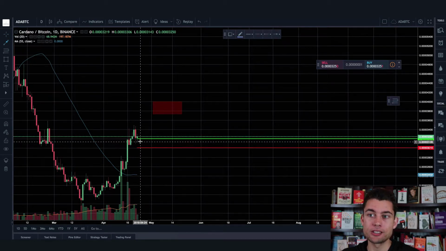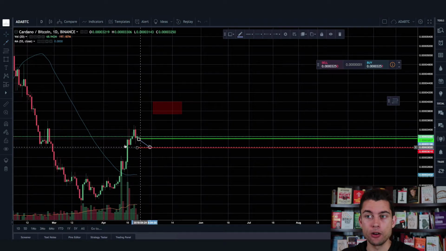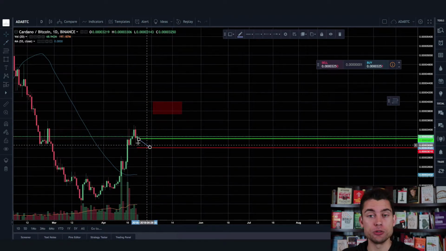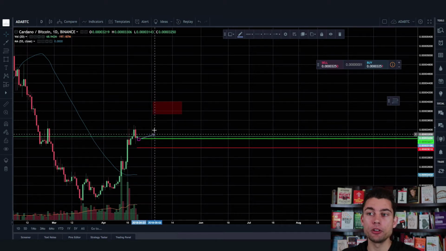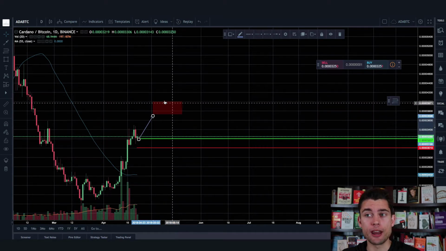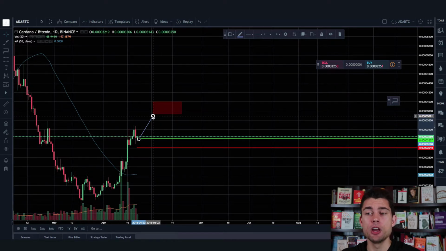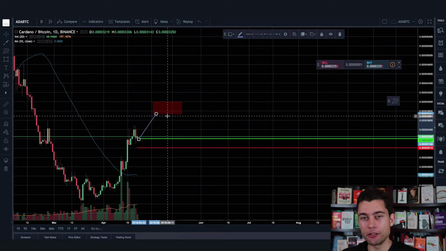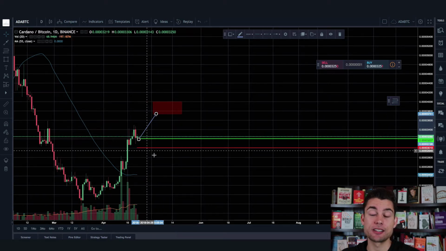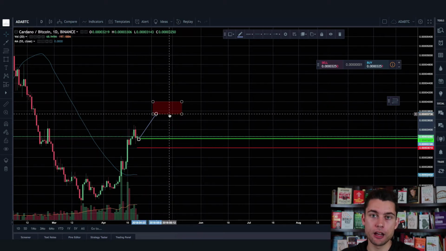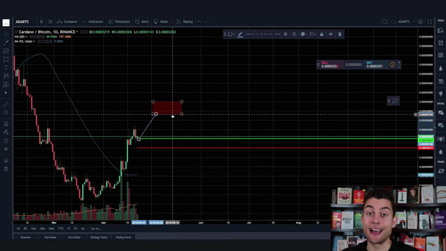So let's say that the price does go down, this stop limit order that you set right after you bought it, this will protect you. And then what you could do is, in case it goes up, you could have alerts in your phone so that when it does reach this price, you can sell it. And the reason you need to do it like that is because you can't actually have a stop limit order and a sell order for your target zones at the same time. It's either one or the other.